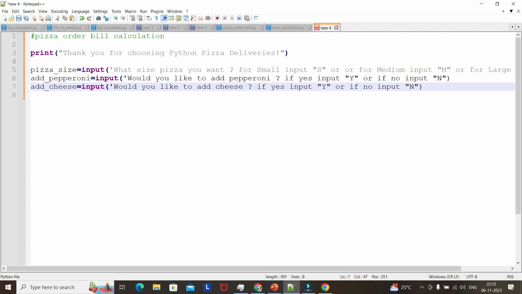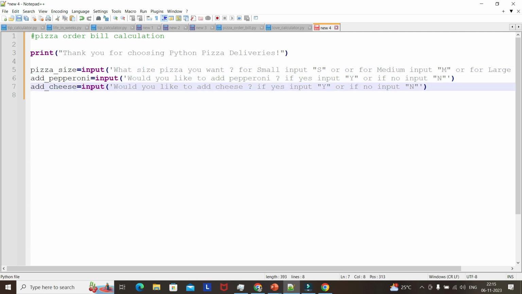So these are the main three options as per the description given. So we have actually taken the user inputs and converted them to Python inputs.